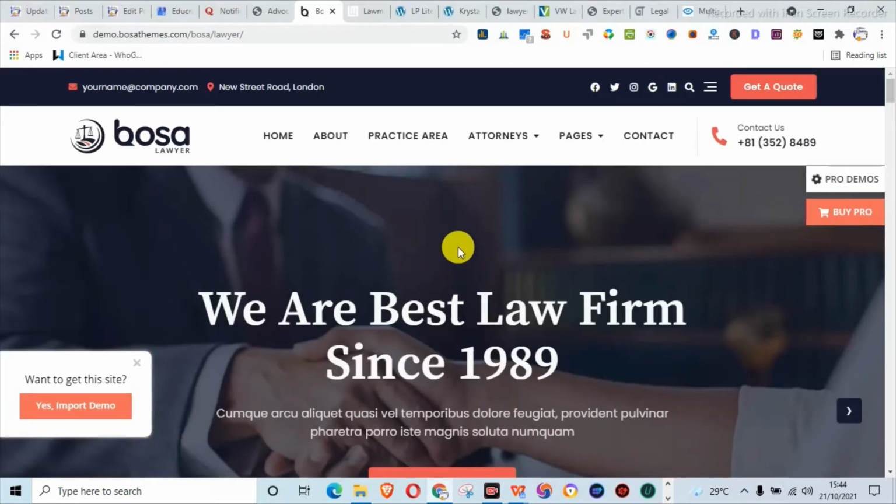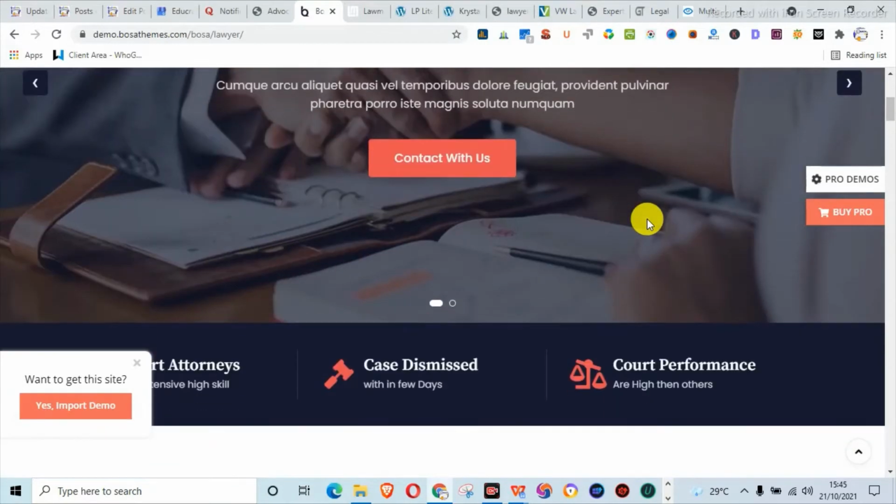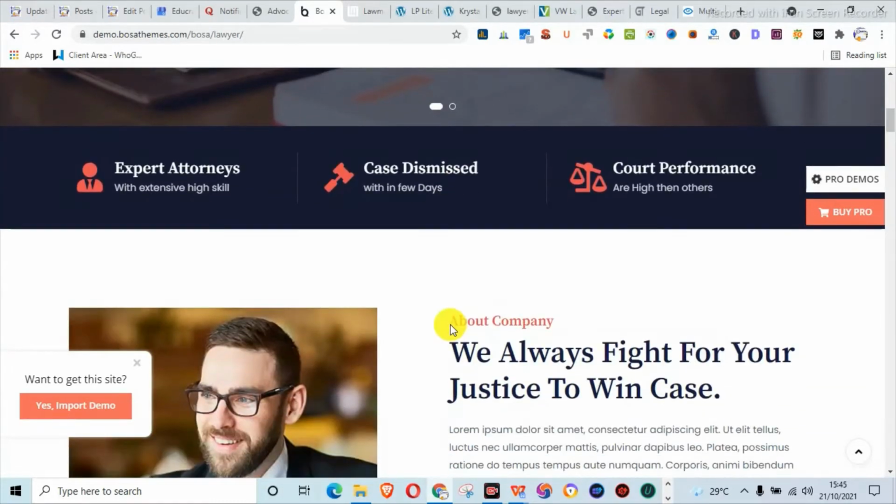And this is a slider at the top. And you have the name here. You can edit this to put the logo and the name of the law firm. This is the menu that you can edit. Here you have your company email address. And here you have the address. You have your social media platforms here, and you have a call to action here, which is get a quote. You have the phone number here. So when you scroll down, it also has a ready-made demo that you can insert and configure to your taste.